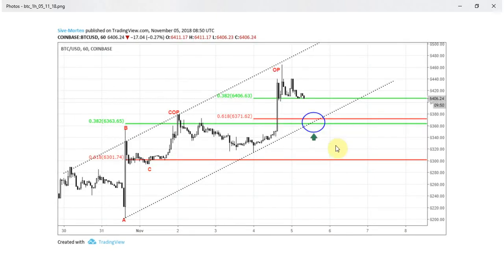For that purpose, the market should at least hold inside this channel and stand above the support. So it should not break it. If the market breaks the support down, that will erase the short-term bullish perspective. That's why I call these areas culmination points, because this combines invalidation with strong support, and this combination usually provides you the best opportunity for taking a position with the minimal stop, because you could place the stop slightly below this area. It's a very tight stop, and the reward, if the market really continues upward action, will be significant.